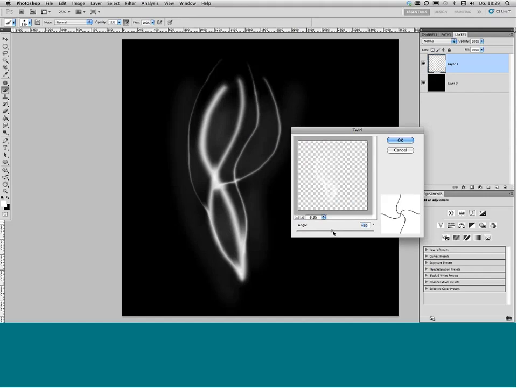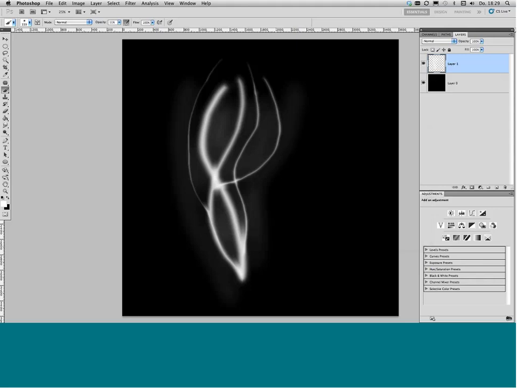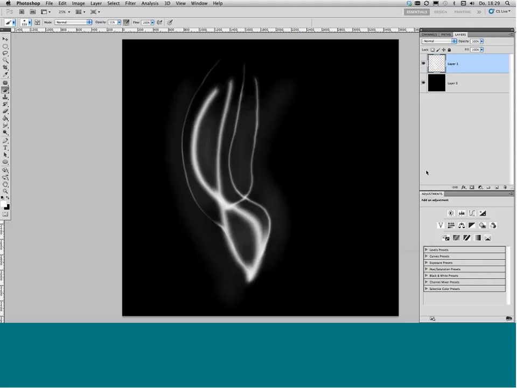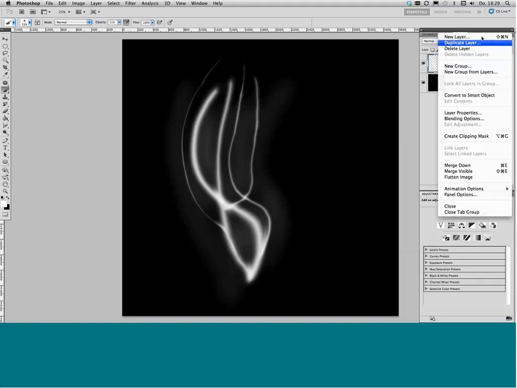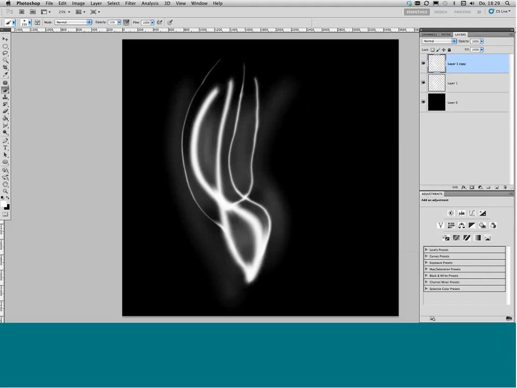So I'm going to twist or give the fog, the smoke, a little twist. I think 60 something degrees is fine. There we go. Now I'm going to duplicate it, as I said before, and turn this layer on top off, but we're going to need it later.